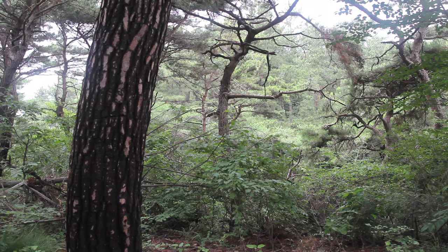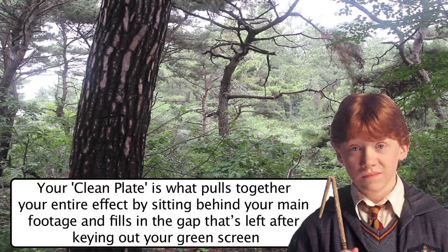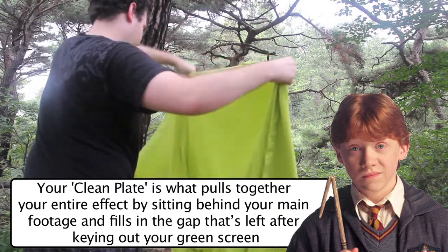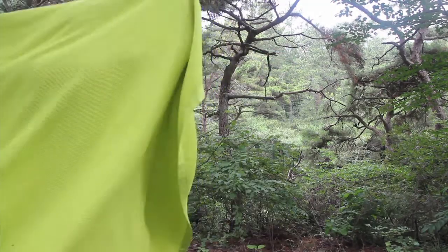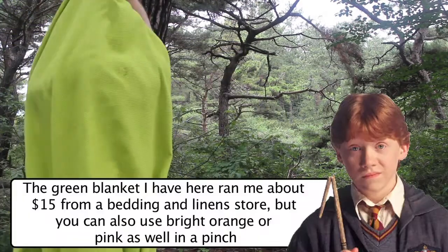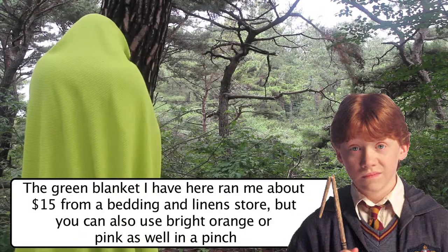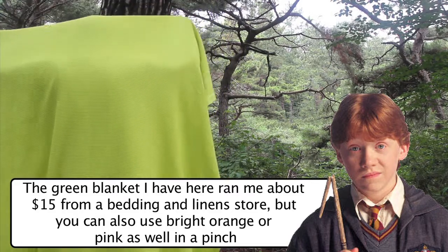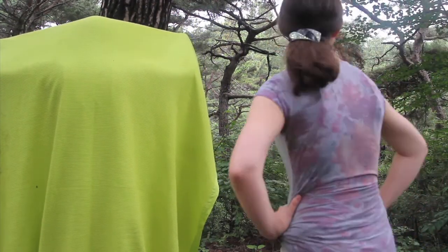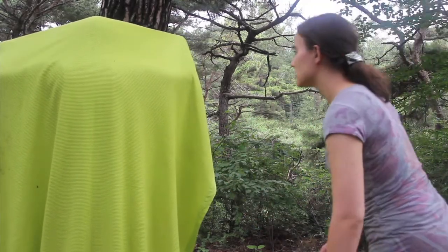Then start recording your scene with no one in your shot, making what's called your clean plate. Do not turn off your camera. Instead, keep it recording, step in, and act out your scene. This is to make sure you don't bump or move the camera at all, as the clean plate needs to exactly match your footage position. As a tip, it's going to save you a lot of time in post if you have your actor hold the green blanket tight in a way that reduces wrinkles and keeps the fabric as flat as possible, creating one uniform shade of green to edit out.